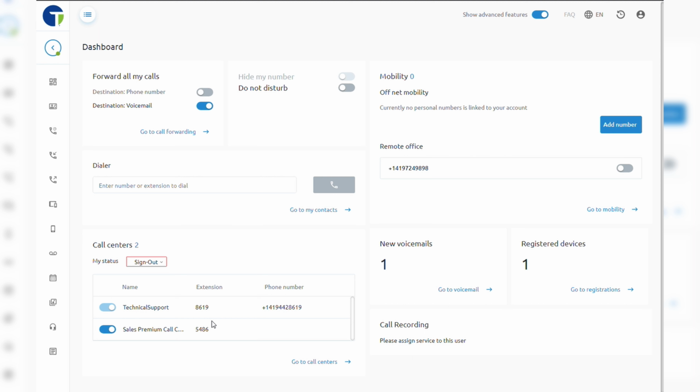Users who have call center services assigned can use this widget to update their agent status. Use the toggle switch to join or remove themselves from call centers where the agent option to join is allowed.